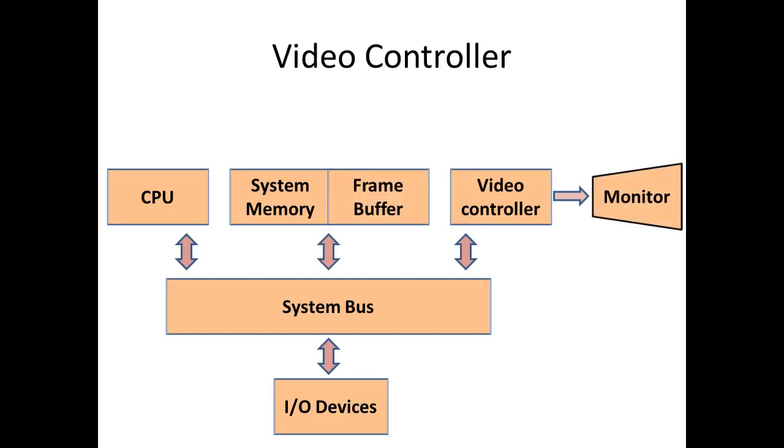Next topic, video controller. The frame buffer can be anywhere in the system memory, and the video controller accesses the frame buffer to refresh the screen. In addition to the video controller, more sophisticated raster systems are used. A fixed area of the system memory is reserved for the frame buffer, and the video controller is given direct access to the frame buffer memory. The frame buffer locations and the corresponding screen positions are referenced in Cartesian coordinates.